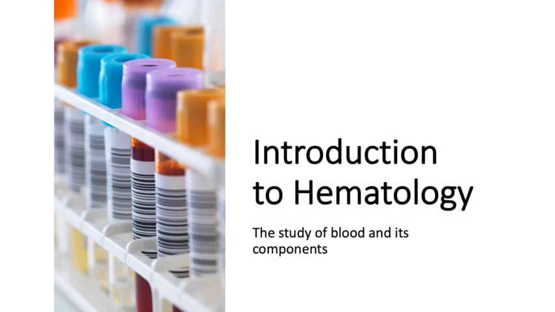Slide 22, Red Cell Distribution Width, RDW. The red cell distribution width, RDW, is a measurement of the variation in the sizes of red blood cells, also known as anisocytosis. A lower RDW percentage indicates that the sizes of the red blood cells are more uniform, while a higher RDW percentage suggests a greater variation in cell sizes.